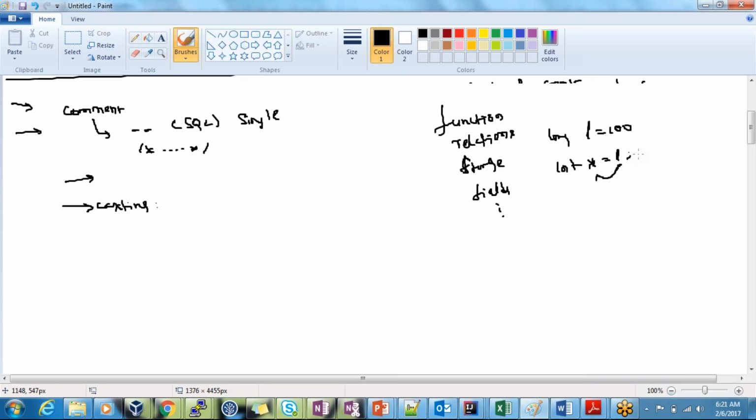This type of thing is called implicit casting. Let's assume you have int x equal to 1000, and a long equal to x. Can you do it or not? This is done by your compiler. You don't need to explicitly say it.